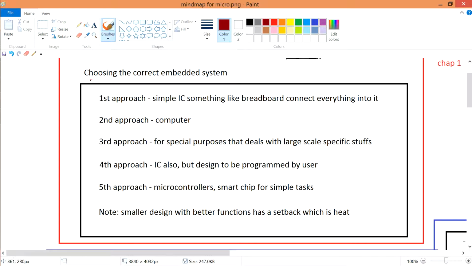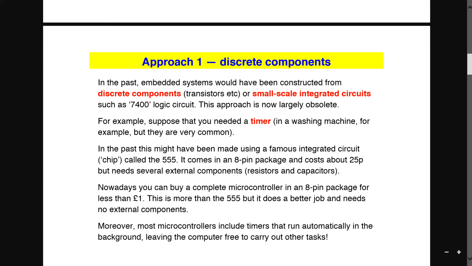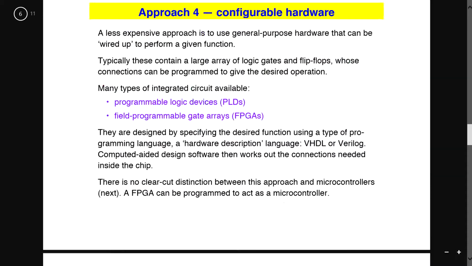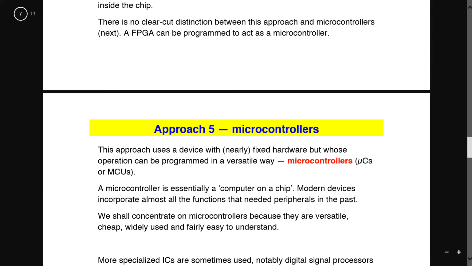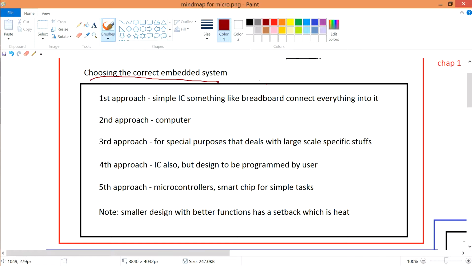Therefore, there are 5 approaches to choosing the correct embedded system. Alright? Approaches are simply all these approaches that I'll be discussing. Alright, so I'll discuss in a short manner. Approach is to buy a simple IC. An IC board is something like a breadboard, for example, and then you put in whatever system you want over here, and this system will help you to calculate a certain stuff and feed back. Alright, so this is just a simple IC system, and then you connect everything.